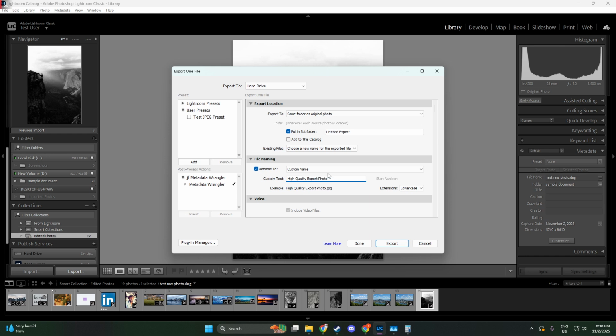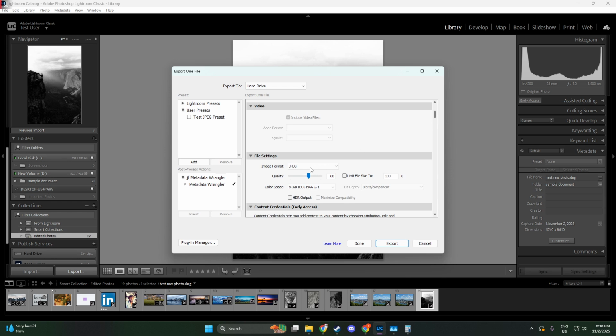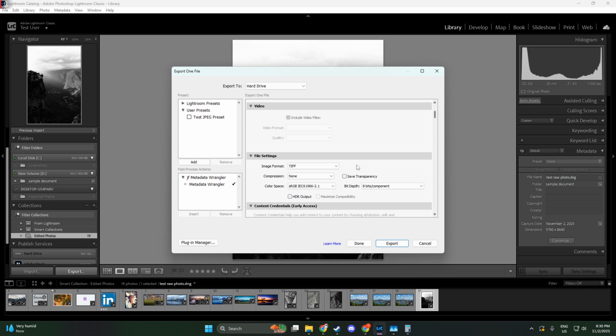Next, let's move on to the File Settings panel. Here, you'll decide the format of your export. If you need the highest quality for printing or preserving intricate details, choose either TIFF or PSD. These formats are excellent for retaining the integrity of your image. Alternatively, if you're sharing photos online or using them for web purposes, a JPEG will work perfectly. Just make sure to select the highest quality setting by moving the quality slider to a value between 90 and 100 to minimize any compression artifacts that might detract from your beautiful image.